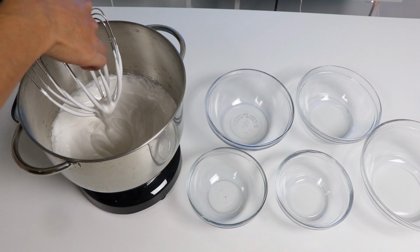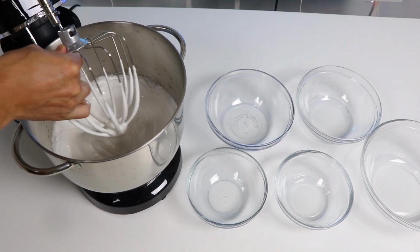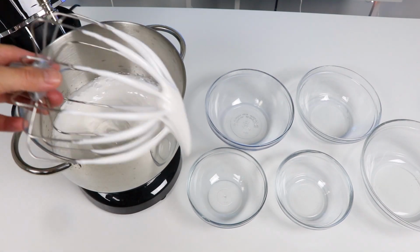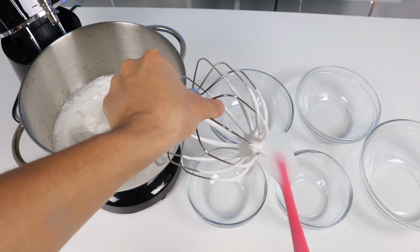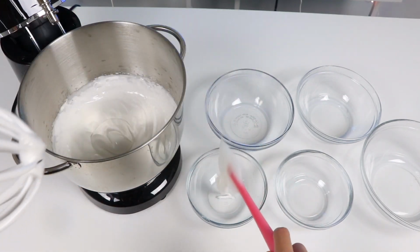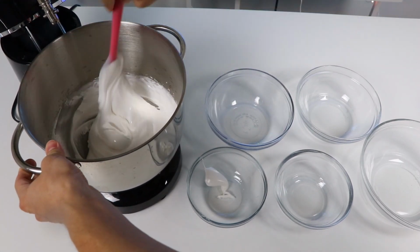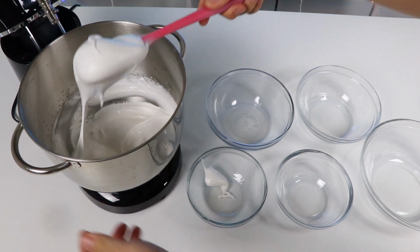Now we have to separate our marshmallow mix into different bowls so that we can make a bunch of different colors. I'll be making 6 different colors today, so give me a minute while I separate the mix. By the way, this marshmallow sets pretty quickly, so it might be pretty difficult to mix the colors if you just leave the marshmallow out. Easiest way to go about it is to microwave your bowl for like 15 to 20 seconds. That'll melt the marshmallow a bit, and you can easily mix in your colors.